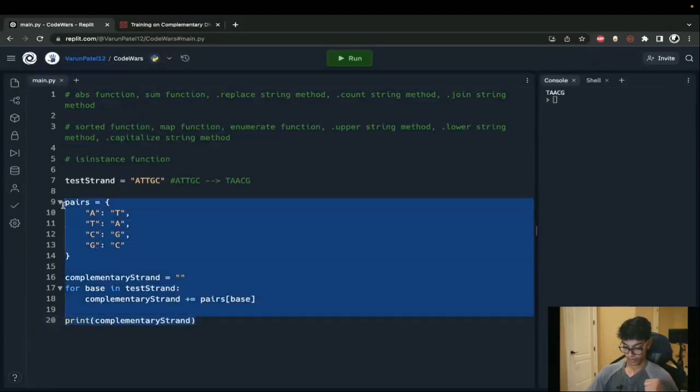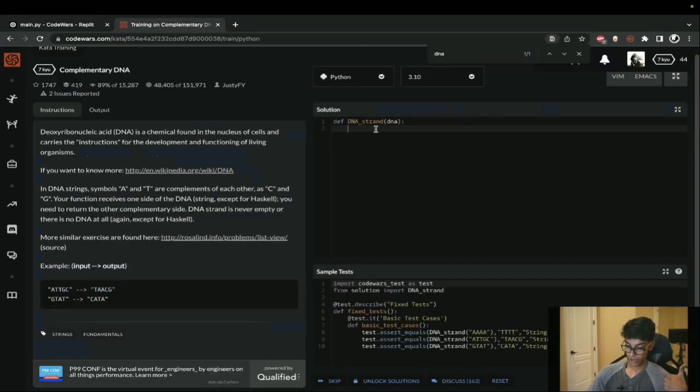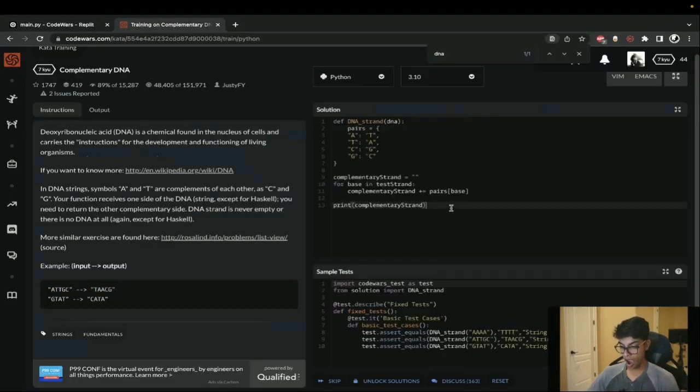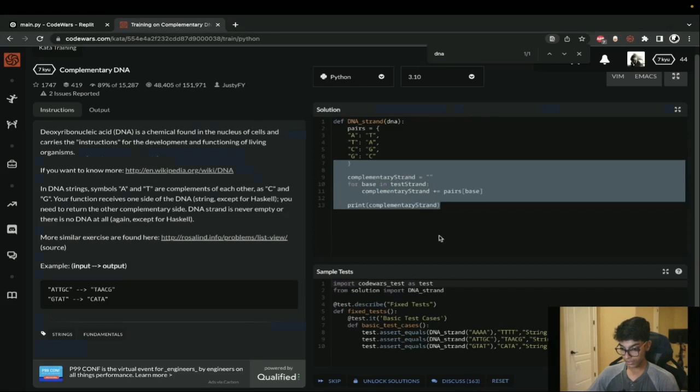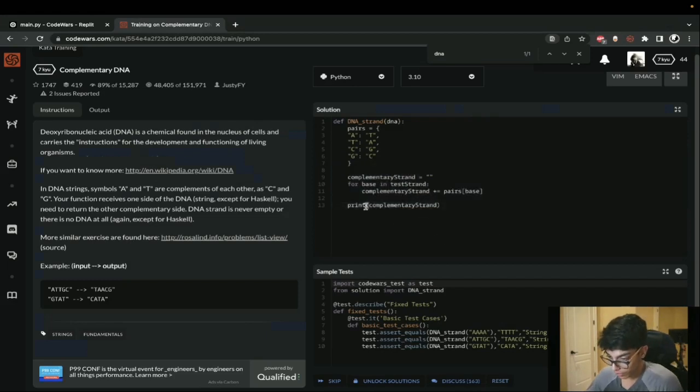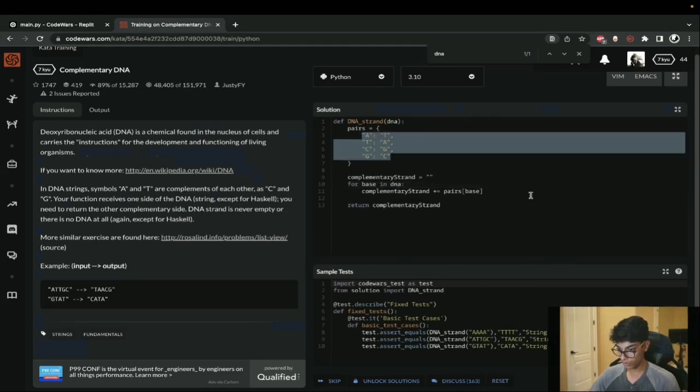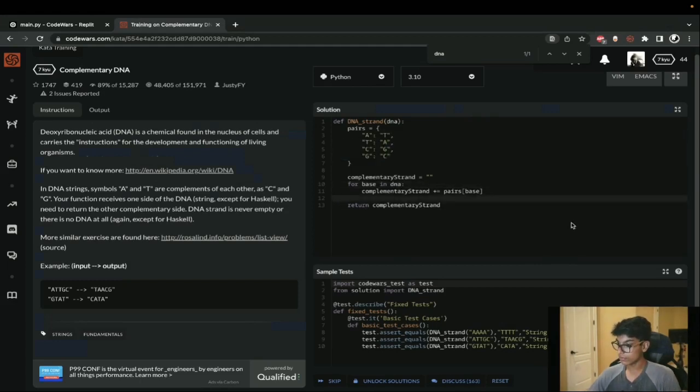And while you do that, I'm going to copy this and bring it into CodeWars. Let's indent that. And we have to return complementary strand, and then test strand should be DNA. That's what's given to us. Cool. How do we feel about this? All good?